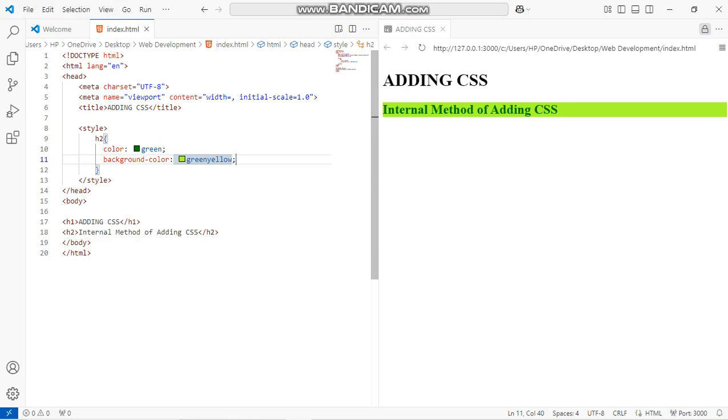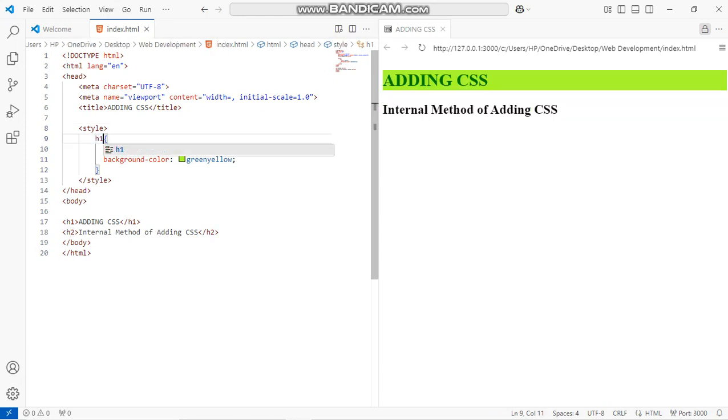Now let's change something else again. It is targeting the H2, so let's say we want to target the H1. And you see that everything has changed immediately. So that's the internal style of adding CSS. For the inline, you add it directly in the line, and for the internal, you add it in the head section.